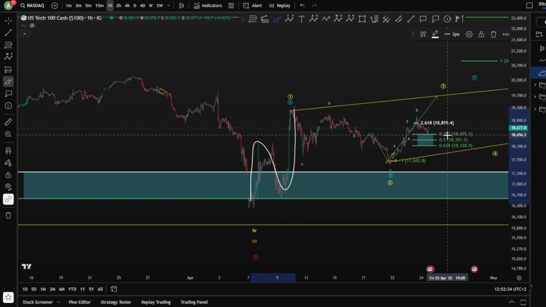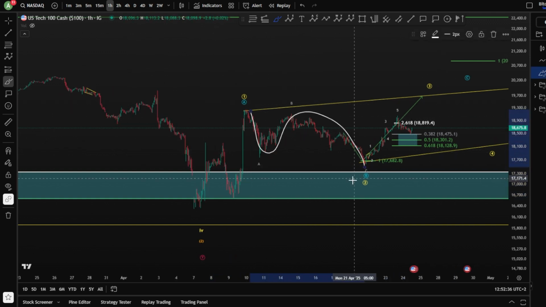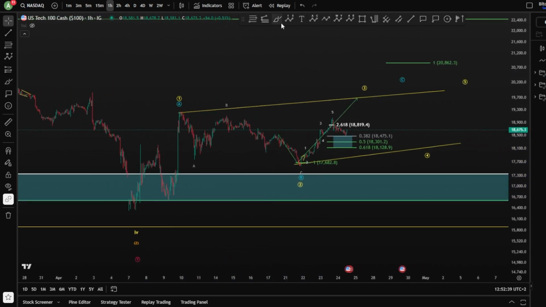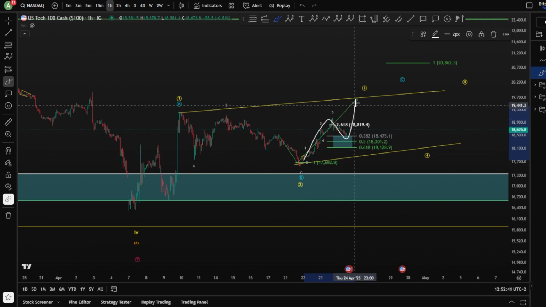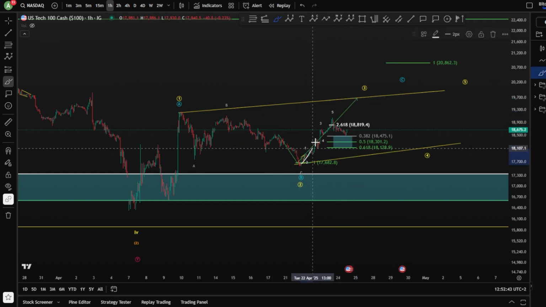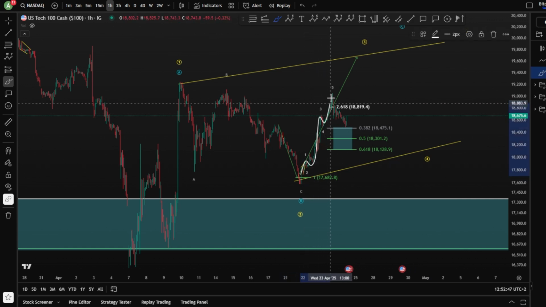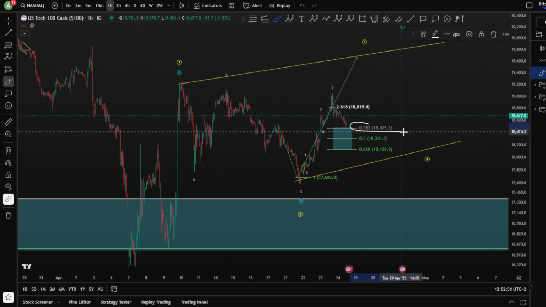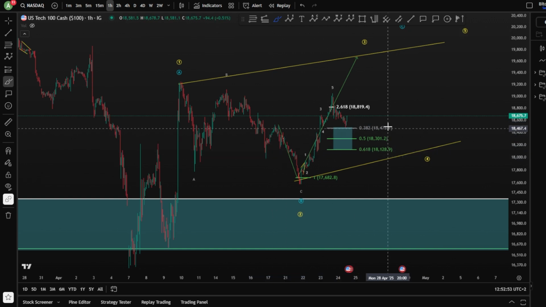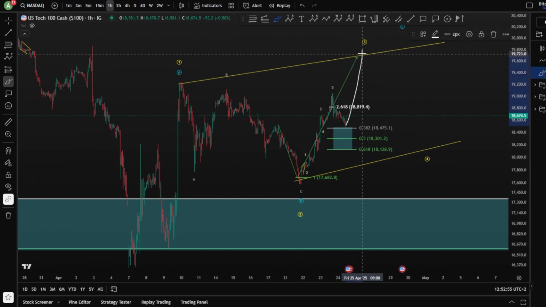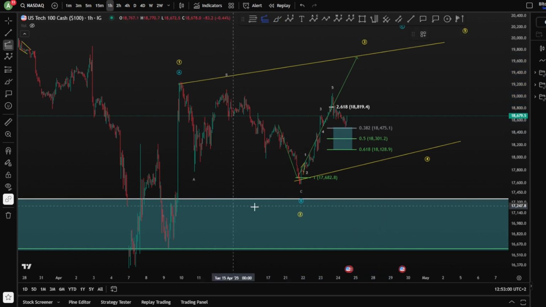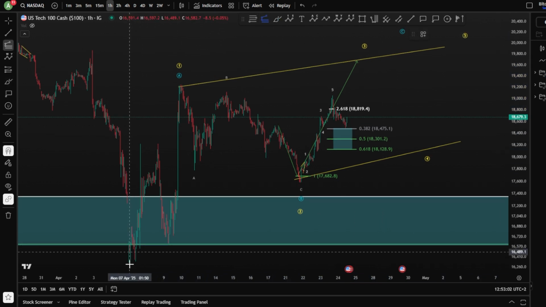We have an ABC, of course, for a wave 1. We have a correction for wave 2 and then continuation right now. Perfect scenario for a wave 3, of course, as a leading diagonal. 1, 2, 3, 4, 5 finished, of course, wave A. You're looking at a wave B hitting nicely exactly the 0.38 fib level and moving for a wave C towards the upside. Awesome. Next target is the following.